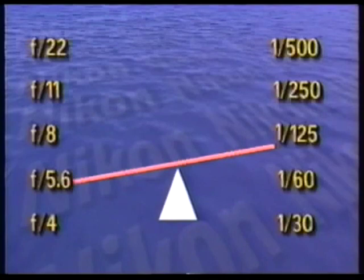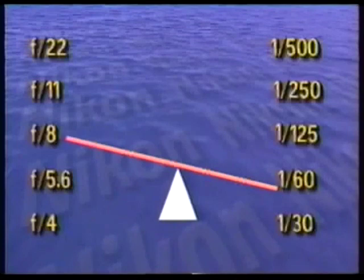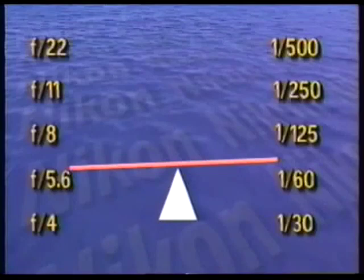If you choose to close down your iris one notch to f8 under those same lighting conditions, your shutter speed will increase one notch to 1/60th of a second. Again, if you move one up, the other goes down, and vice versa.